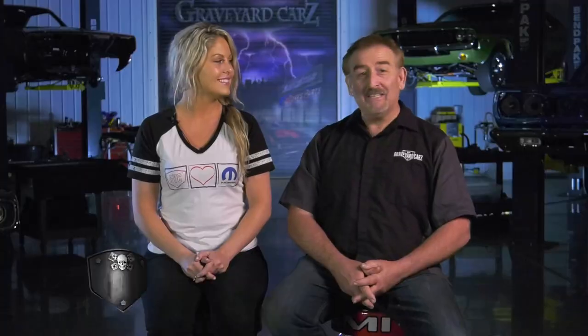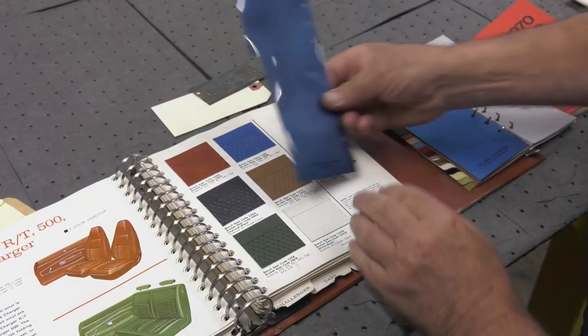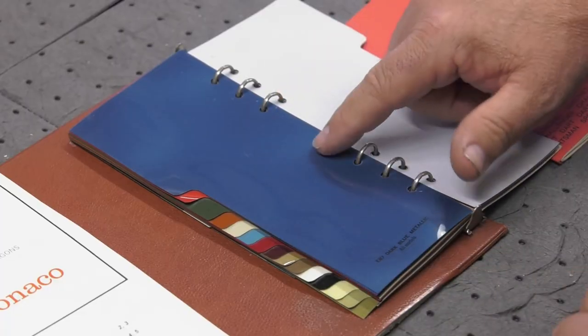This is that one time a year I get to say season finale — best season ever. We had a fantastic week, got a lot done, and you learned a lot. You got a chance to look through an original 1970 Dodge dealership book and be able to pick out colors in the original upholstery — not just copies, but the actual original book. Our Charger is one of 207 1969 Dodge Chargers. We appreciate you guys watching. We look forward to seeing you this fall — we're trying to get an episode out right before Halloween.